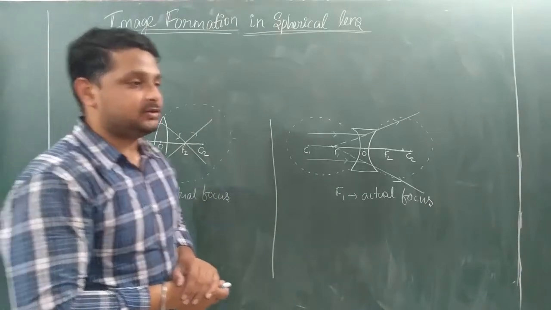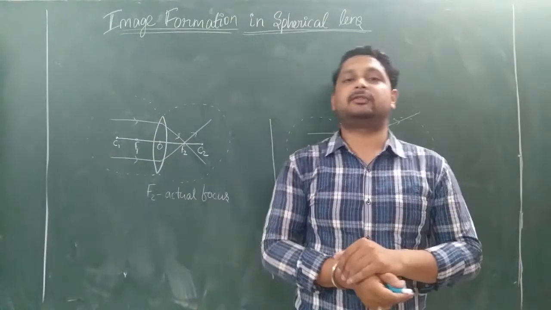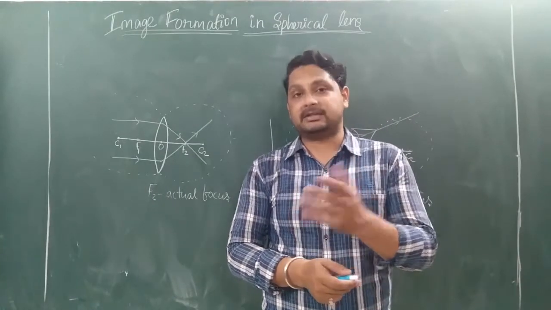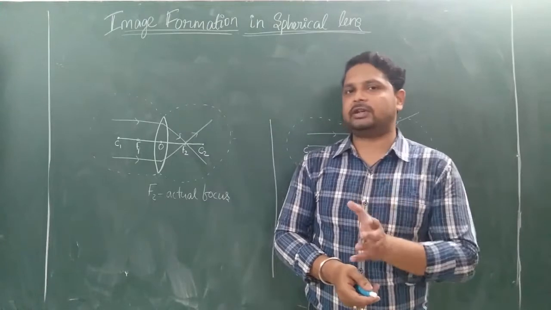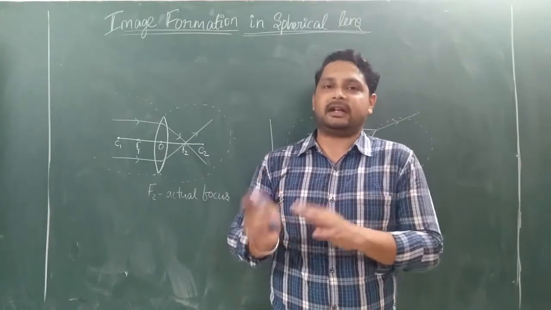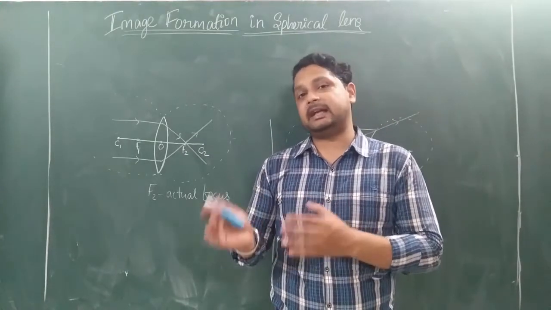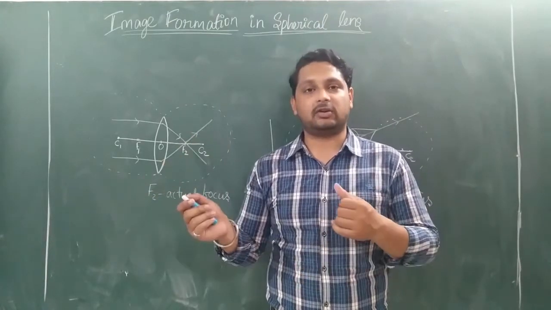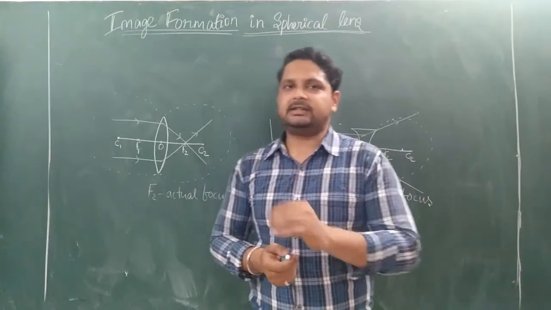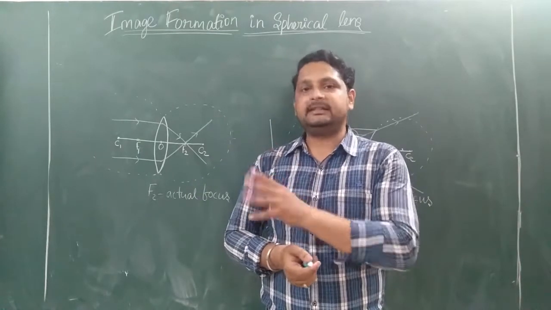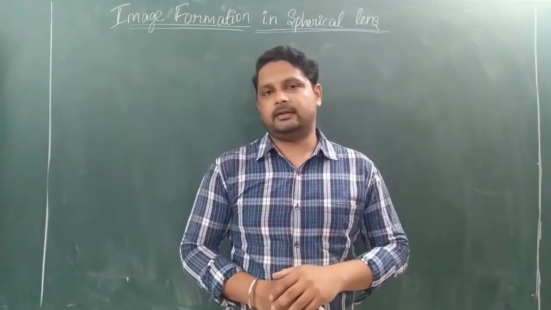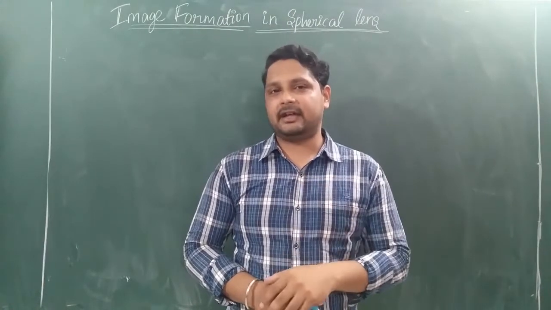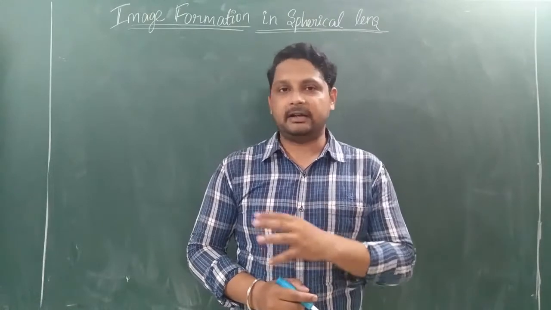So now we are going to study how an image is formed in these two lenses. In order to know how images are formed, we need two refracted rays, or two emergent rays, and to know that we need to know how different rays emerge in a lens, either a concave lens or a convex lens. So let's see what the different types of incident rays are in the case of a refracting lens.